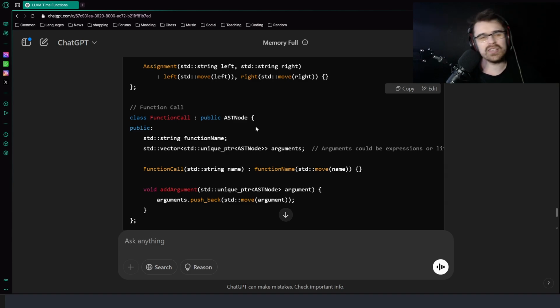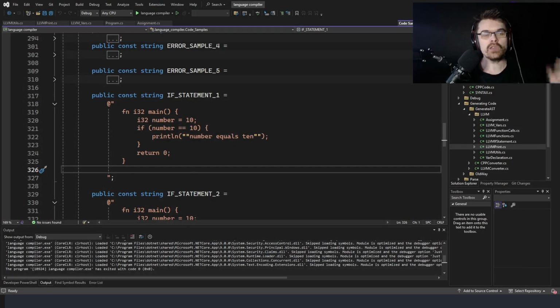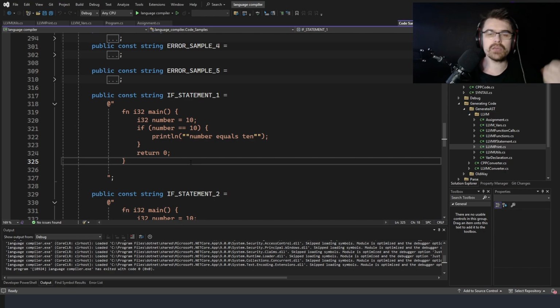I don't like doing this. I hate this so much. I didn't really want to. Also, I had a problem getting LLVM to even work, trying to get the dependencies to work. So I decided to do everything on my own from scratch. Literally everything. So here's an example of if statements. If statements are pretty complicated in LLVM IR. So this is my language.